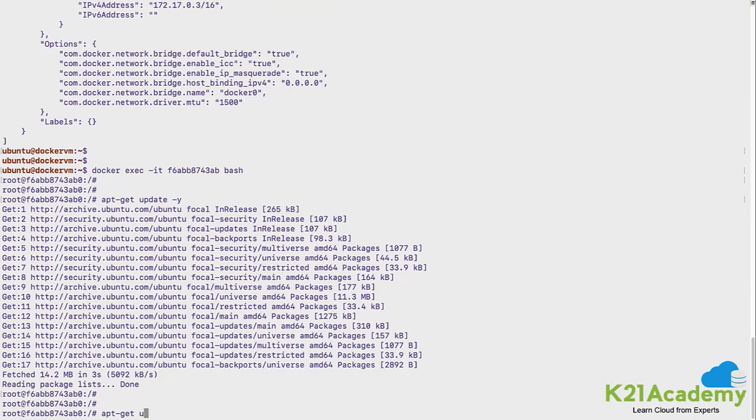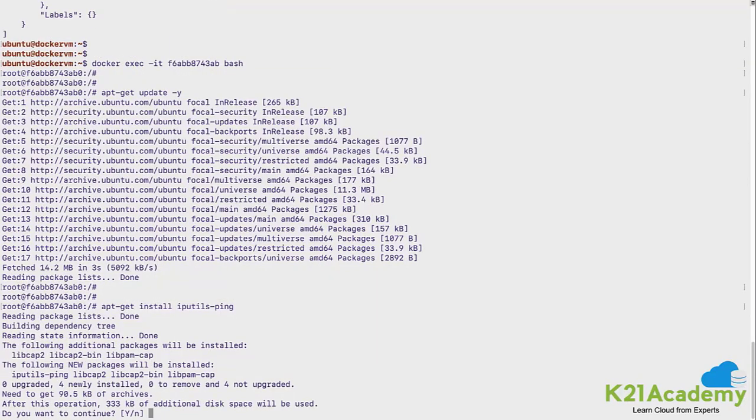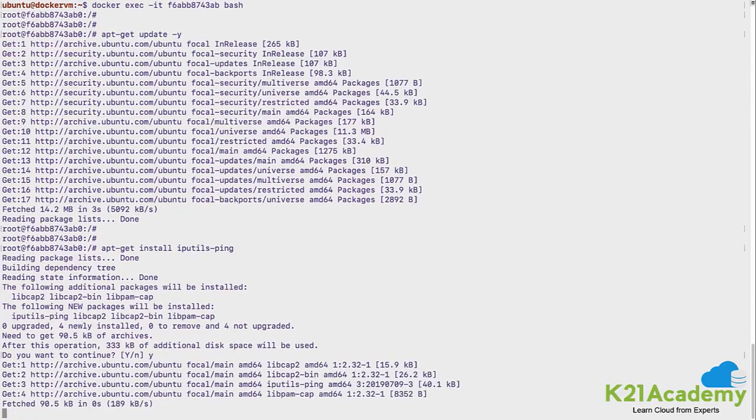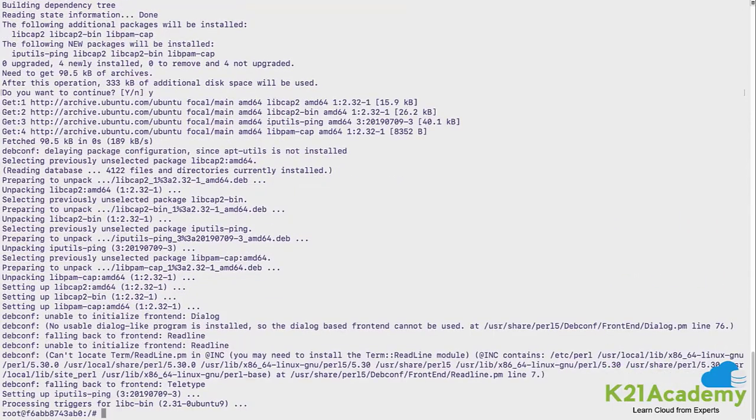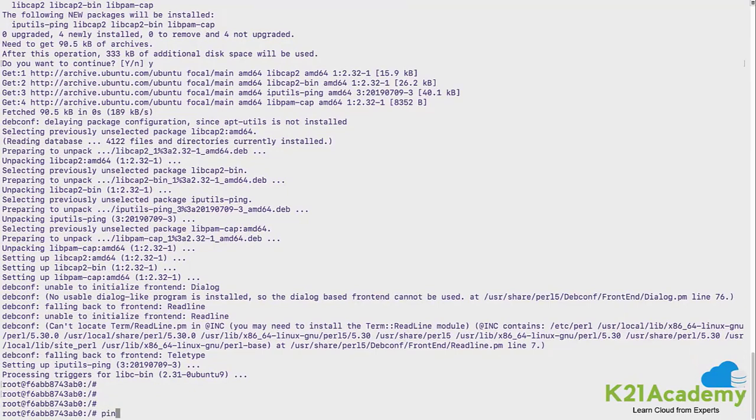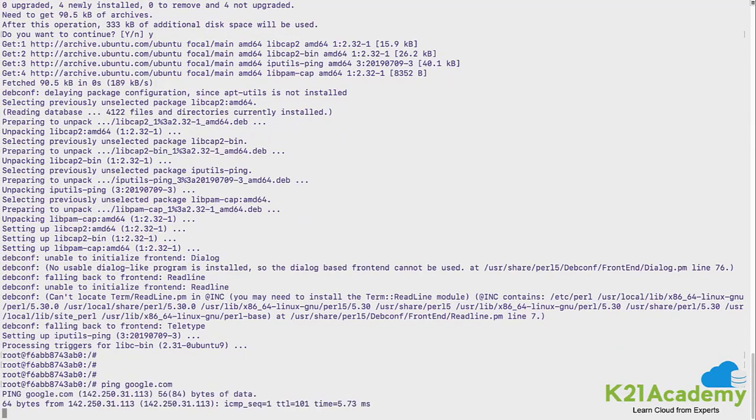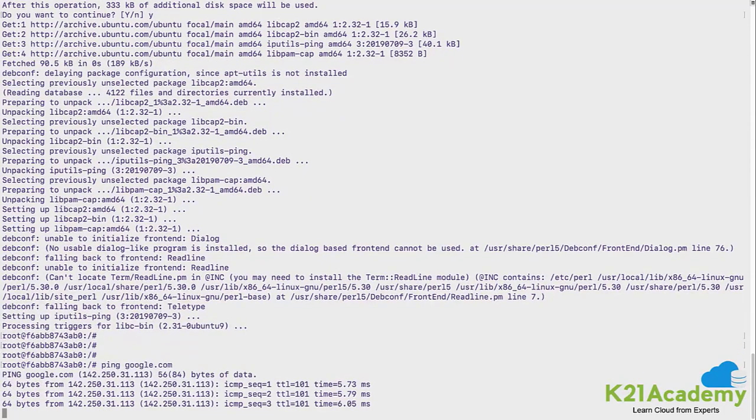Let me do an installation of the package. For Ubuntu, the ping utility is in the iputils-ping package. Let me say yes, and it has downloaded. Let me show that by default egress is allowed, and I should be able to ping google.com.